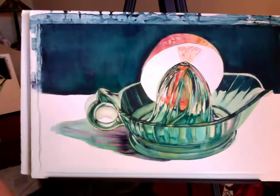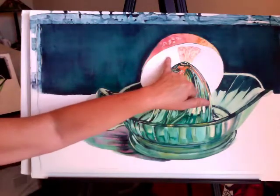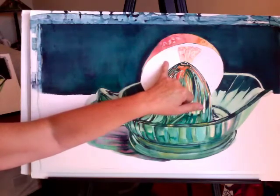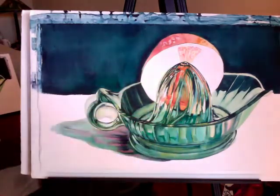Now, I noticed that a lot of you had backed off on the orange, the color. You were trying to keep it the same intensity as it was out here, in here. But it's not going to read that way because of the glass that it's reflecting into, okay?